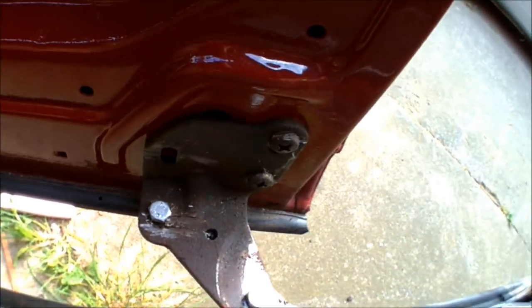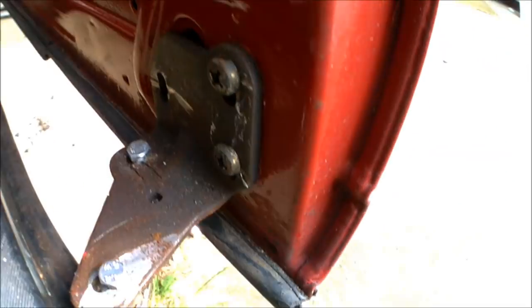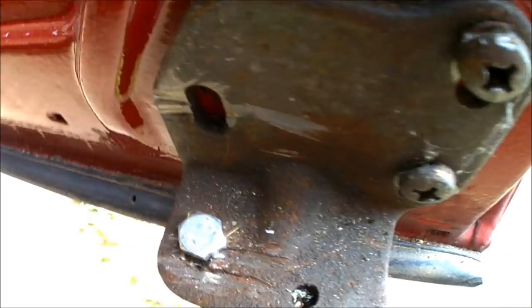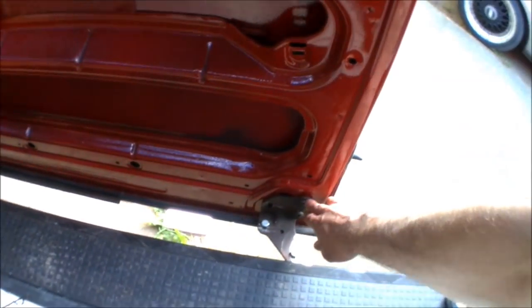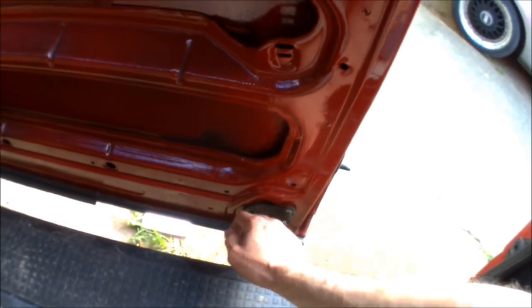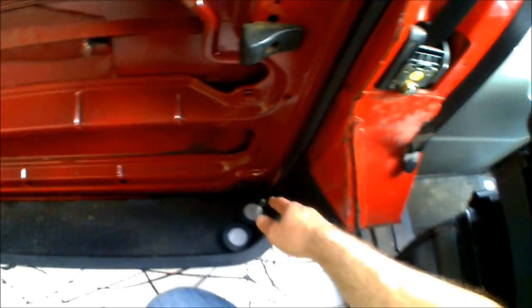But if your door isn't lining up on this side, either height-wise or it needs to trim in a little angle, there should be three bolts on there — I had to slice one of mine off when I cut this door. There's three bolts there and there's a little bit of play as you can see on the cutouts for the bolts. If it needs to adjust the height of the door, unscrew those bolts — ideally you could put a jack underneath and make adjustments yourself if you're on your own, but it does help if you've got a second person so they can make adjustments on the outside while you secure the bolts on the inside. It can take a couple of goes to get it in the right position, but it's not really that complicated.